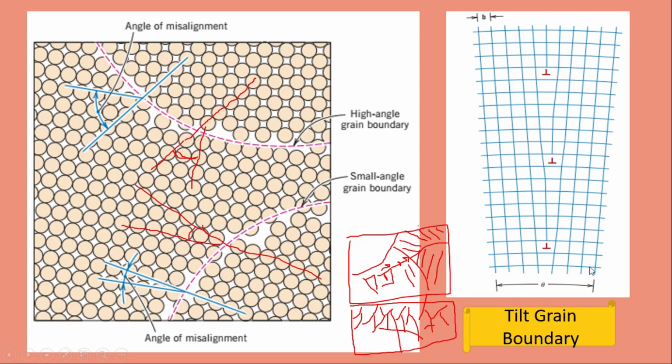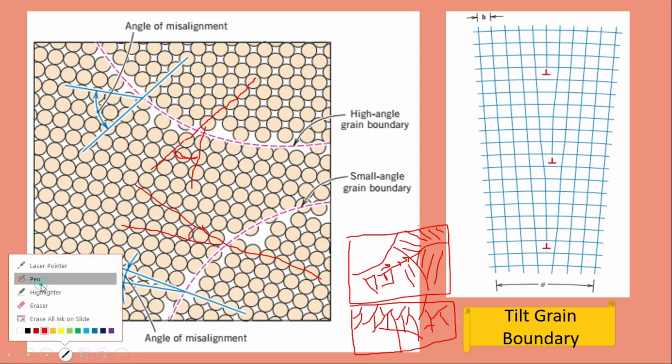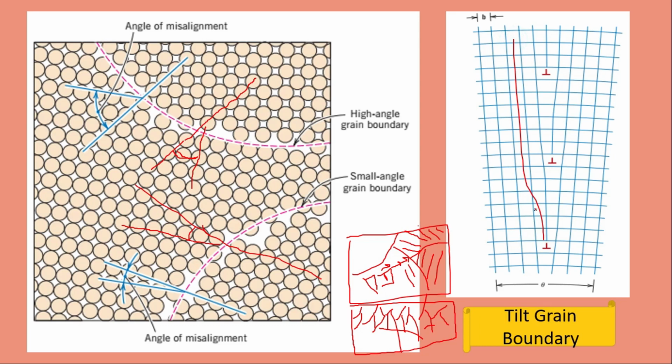Now there's another subtype of the grain boundary that is called a tilt grain boundary. So a tilt grain boundary is nothing but the presence of multiple edge dislocations in the crystal structure. So that naturally causes the misorientation between the crystal structures. You can see here that it naturally causes the misorientation when you have multiple edge dislocations. So we have the angle of misalignment here as well. This is called a tilt grain boundary. There is a grain boundary, but it is somewhat tilted at a certain angle.